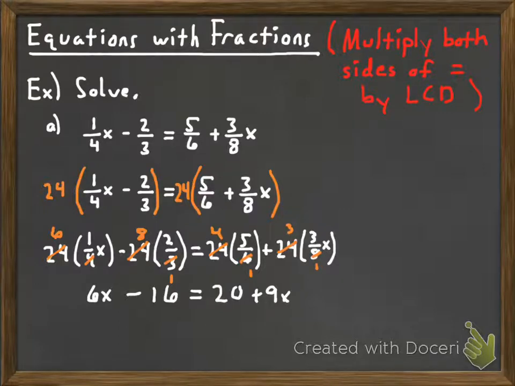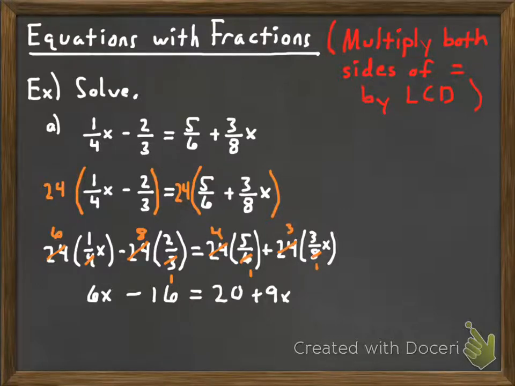Now really quickly, the reason that I was able to make it so that all of these denominators became 1 whenever we canceled is because the scalar that I multiplied both sides of the equation by was a common multiple. I guaranteed that 4, 3, 6, and 8 would all go into 24. That's why I picked the number 24, and that's why everything ended up canceling out, which is kind of a good thing to understand.